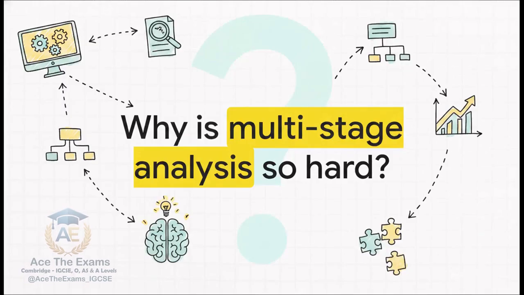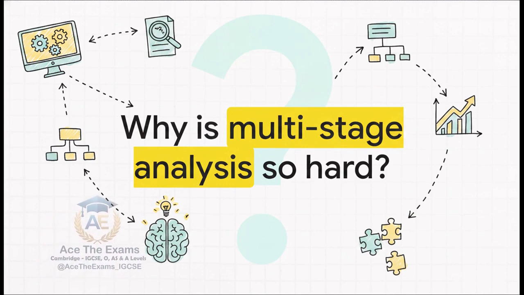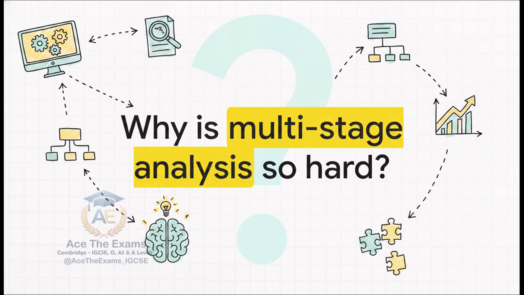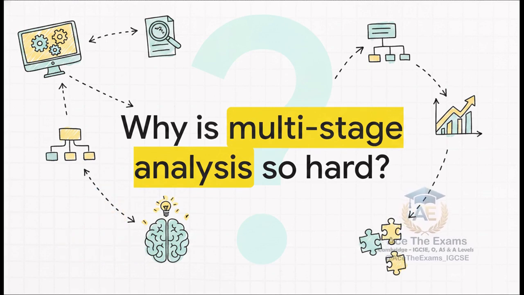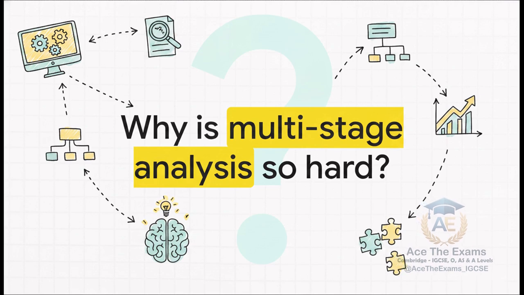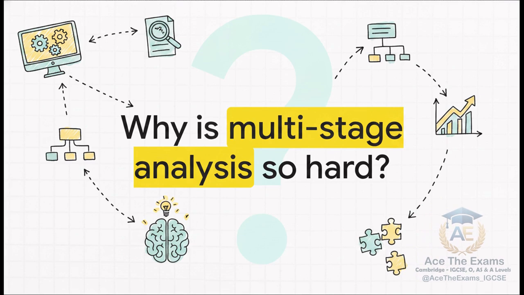So before we get into the weeds of utility software, I want to pose this exact question that senior examiners ask themselves every single year. Why do students find multi-stage analysis and method marks so incredibly hard? To understand this, let's look at a real Cambridge computer science past paper question, specifically from an 0417 paper. The question asked students to evaluate the use of a backup utility versus a disk defragmenter for a busy hospital database. Let's look at 2 typical students.